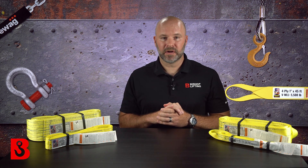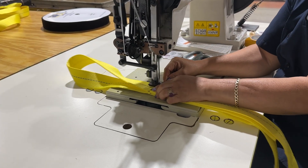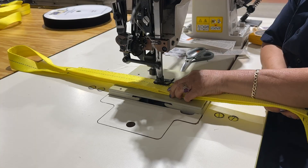So let's start with the obvious question: what is a flat-eye synthetic sling? As you can see on the table in front of me, these lifting slings are made from flat synthetic webbing. At Tuffy, all of our webbing is 9,800 pound heavy-duty webbing sourced in the USA. Our slings are also manufactured in the USA at ISO 9001-2015 facilities. Of all the products we sell, synthetic slings are arguably the most popular. They are a staple in the rigging industry, and most of you will have them in your toolbox — it's an indispensable product, almost no matter what you're lifting.